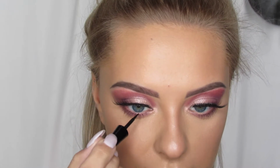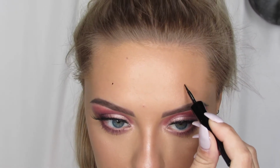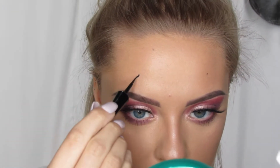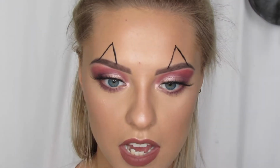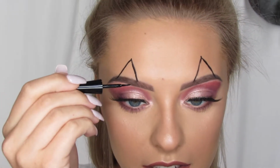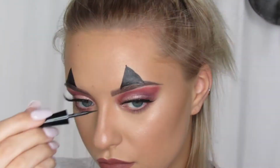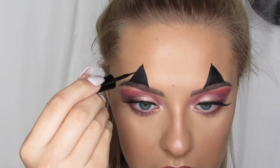So when doing these, I look at my pupil and just create that first dot there. And this just helps me make sure that I'm going right down the middle of my brow. So from that, I bring it all the way down to my brow and create the triangle. And that's all. And I look like a cat. Once I do that, I just quickly fill that in. Once I fill those in, I'm going to create the round dot right above it.